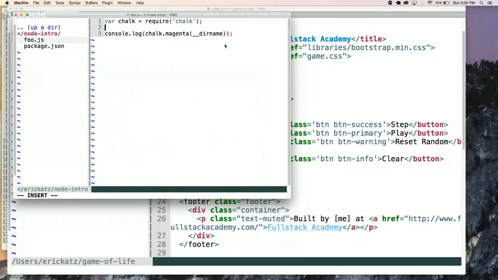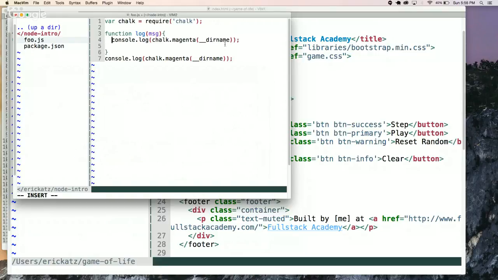So in other words, if I wanted to create a function over here called log, I could do that. I could pass it a message and move this up here. And if I went over here, put in our message, and I'll say log hello.